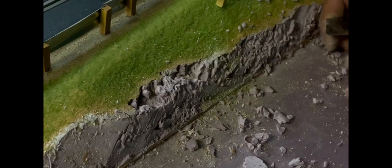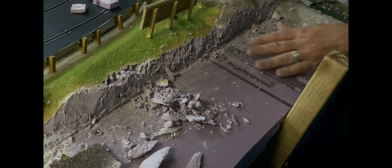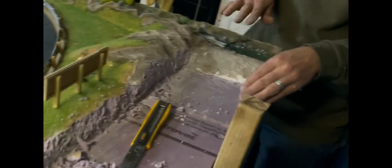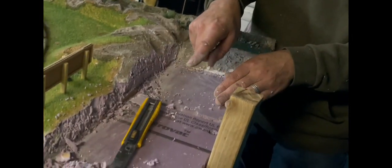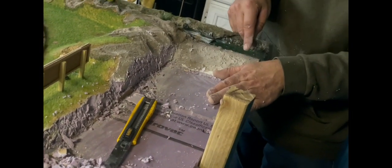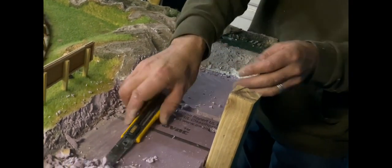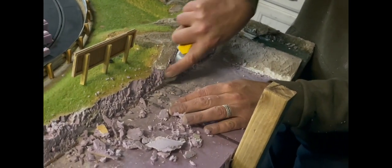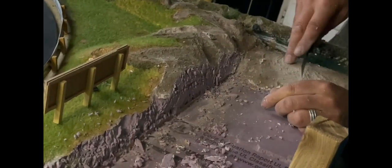It's all broken away. So now we have that, and again, we have all these wonderful little bits, and we're gonna hold on to that. And the idea is on this section right here, we're gonna make a bridge that comes across here, and then it's gonna be a dirt and gravel road all the way down this side. So being that we have that kind of in the back of my head, we'll just keep on working this and keeping that in mind. And we'll get it like so.